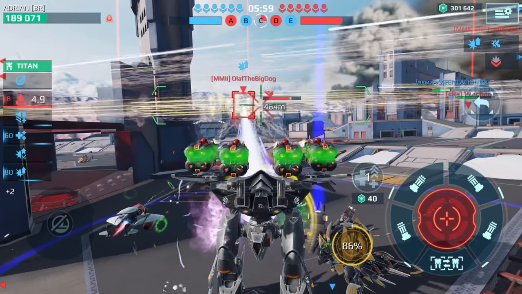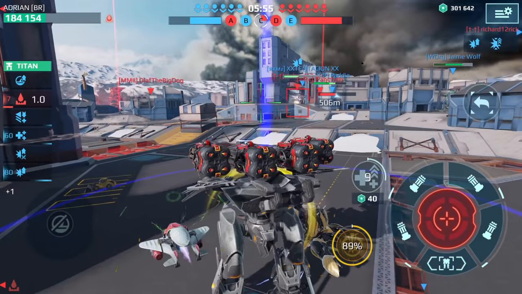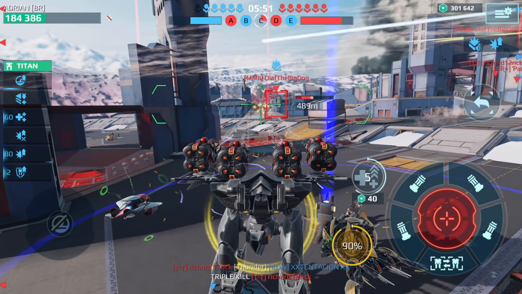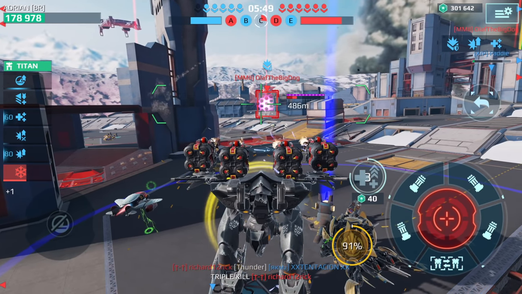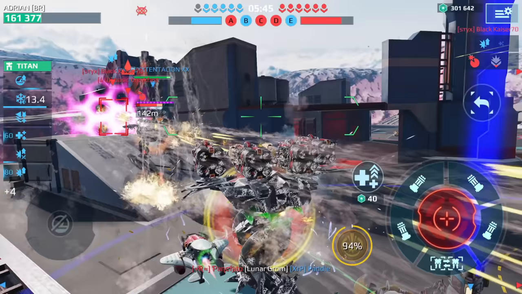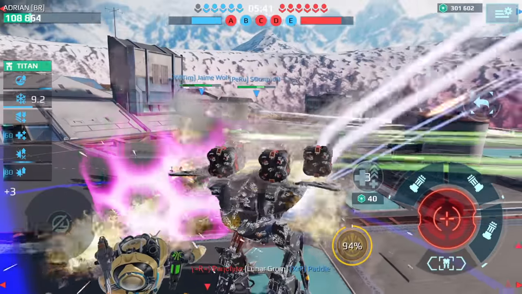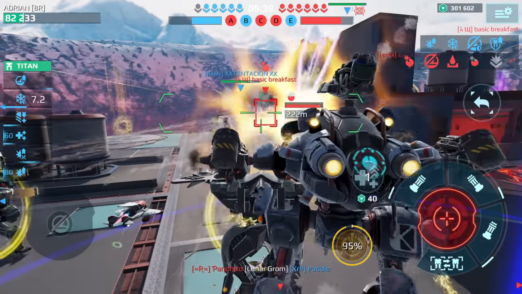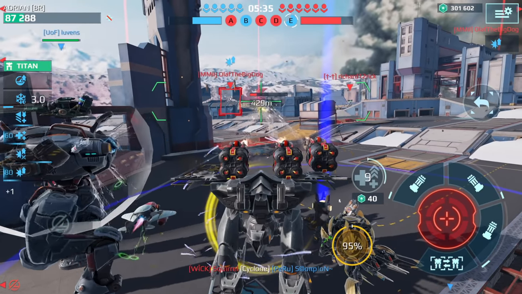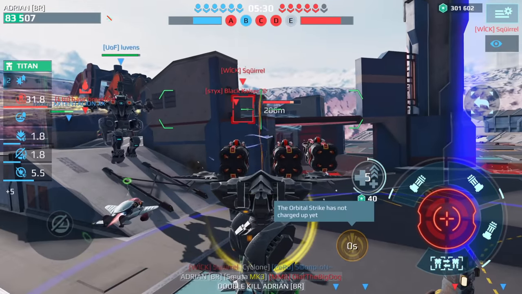This guy's going to be landing here soon. So if I can get some damage in on him, let's do that. Come on. Last stand on him. The heck? Someone above us. This guy's trying to push me. Take him out. Orbital strike over there.